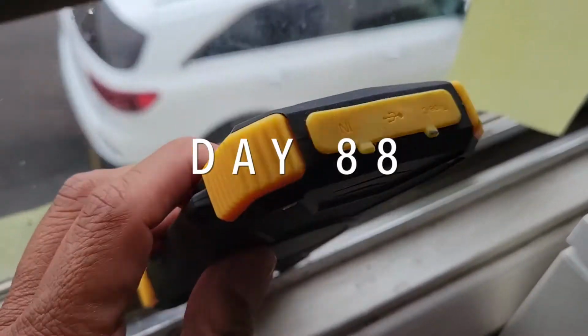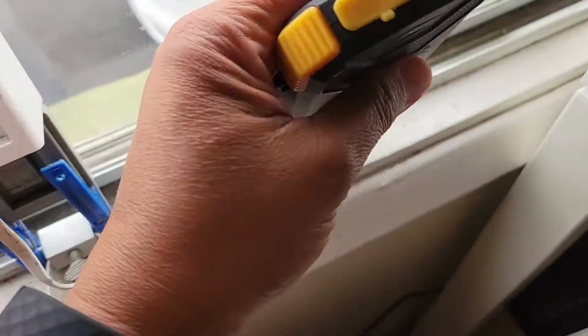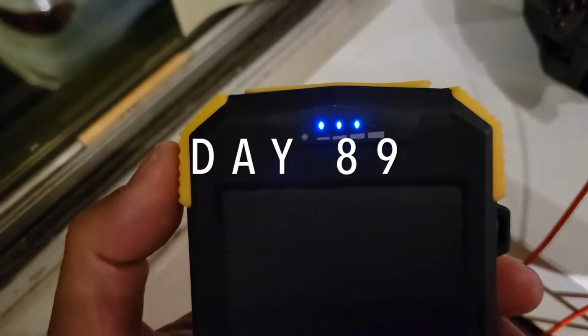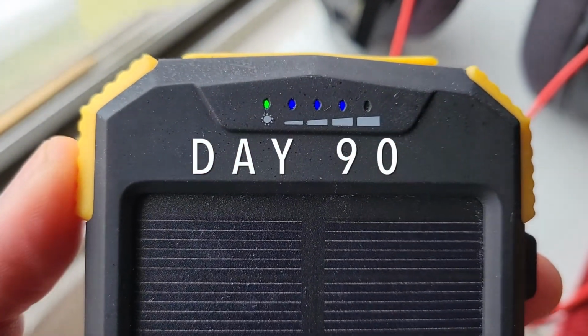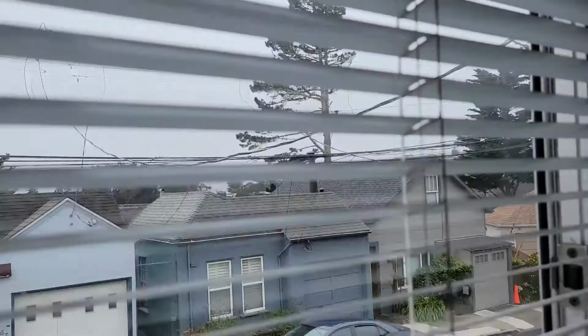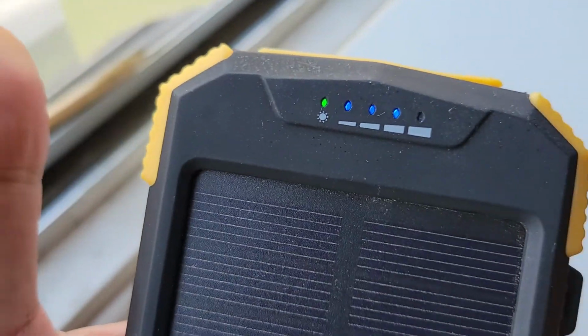All right, here is day 88, and still three bars. Okay, back in the window for another day in the sun. Okay, so day 89, and we are still at three. Back to the window for another full day in the sun. All right, day 90. Let's see where we're at. Still three bars. Okay, back in the window. Okay, so day 91. Wow, okay. We are still at three bars. Okay, back in the window you go.